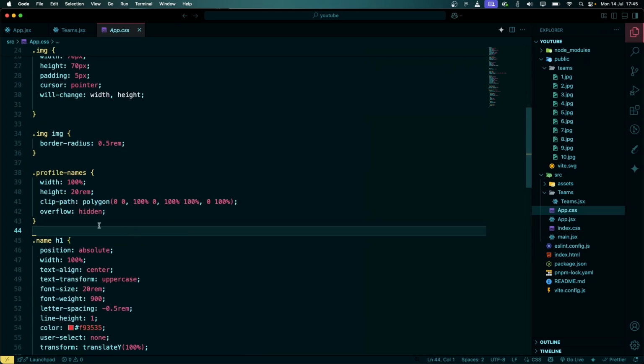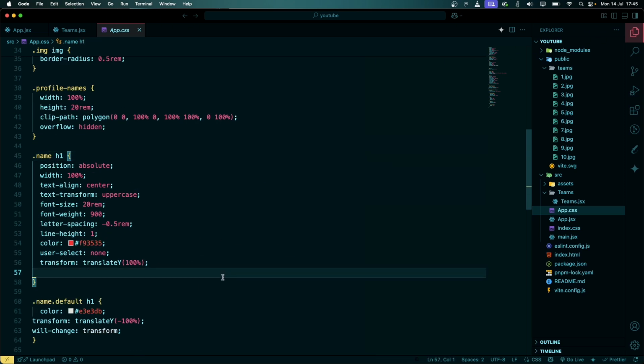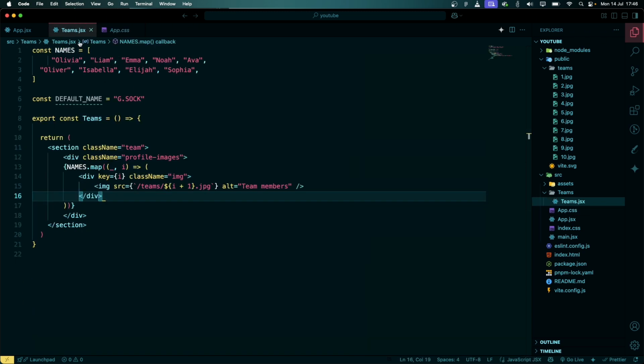The main thing I'm using is the clip path. It creates a polygon so that the text will have a mask type effect when it translates in the Y position, and it will smoothly translate Y in this clip path. This CSS I will provide you later in the comment section or in the description section. You can check it right there.